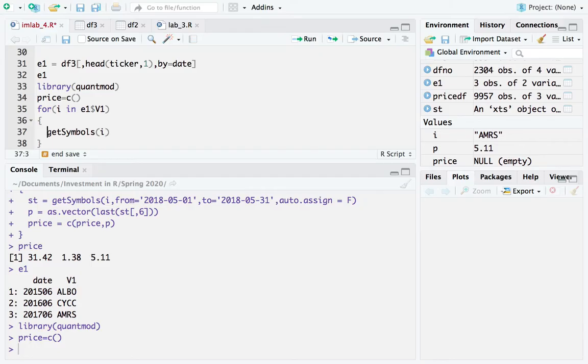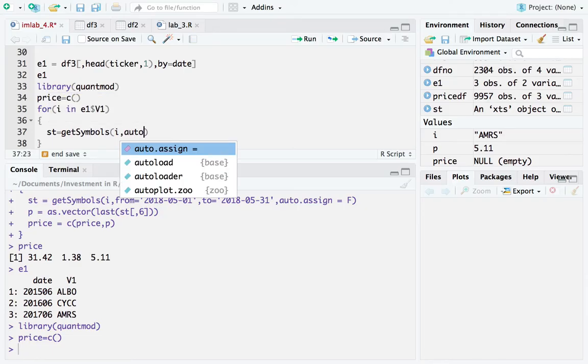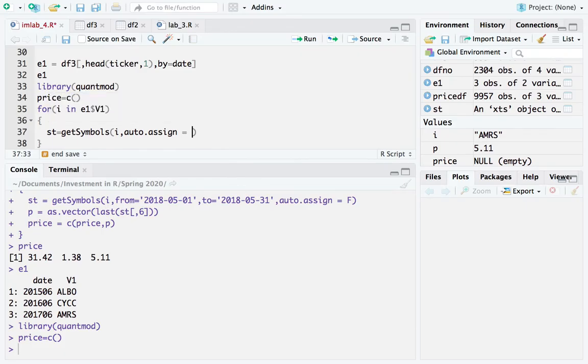Now, we're not done. We want to get whatever comes back from getSymbols, because now we're automating this. We're going to create our own variable for this that we can manipulate, st. And when we have our own variable, what do we need? Again, I hammered you guys on this too. auto.assign equals F, capital, false. All right. But before that, remember, we want to be very sparing with how we call the data when we're doing these bulk uploads. We know we just want what? We want the end of May. So I'm going to limit the data I get. I'm going to use my from and to. So I want from 2018-05.